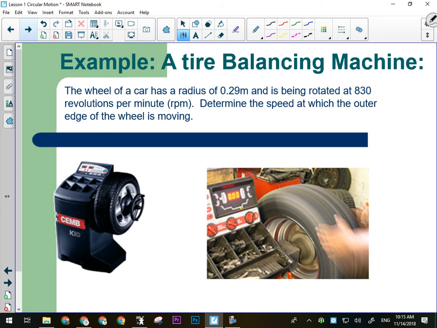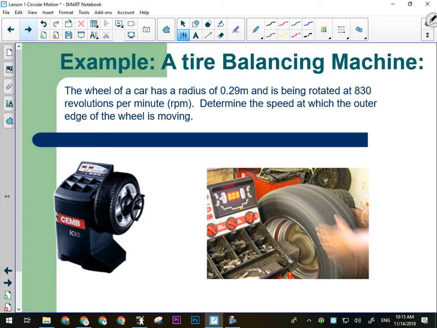All right, so we're going to do this first example. It's that time of year where probably most of us have had our winter tires put on, because that's the safe thing to do. So we got our winter tires on. When they put tires on rims, if you've got your winter tires on a separate set of rims, they're just obviously throwing them on the truck. But if we're actually putting a new tire onto a rim, there's a process that has to be taken into account, and it's called tire balancing. How many people have heard that? Getting your tires balanced.